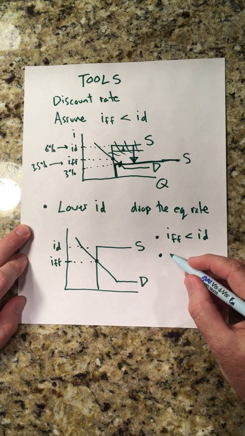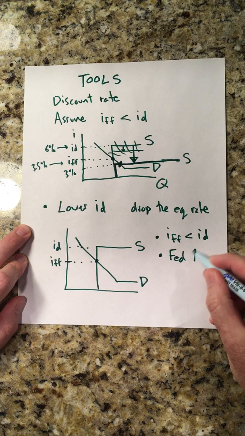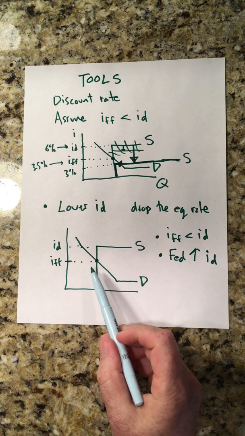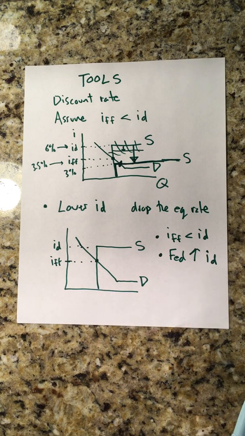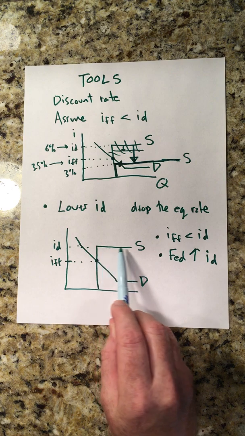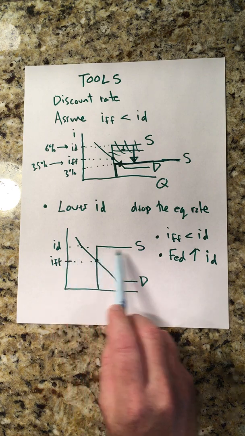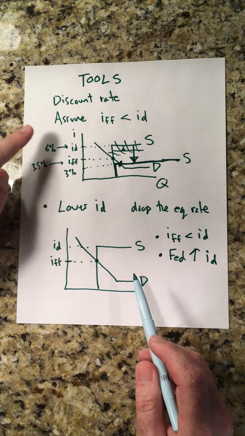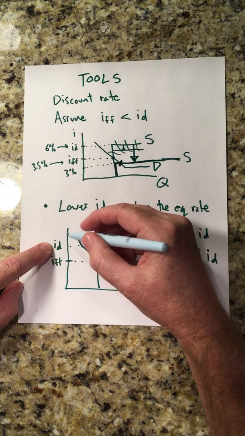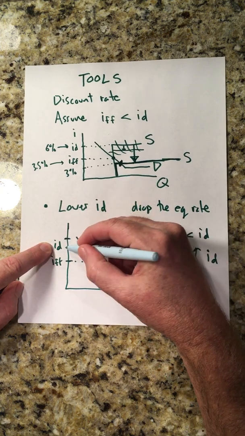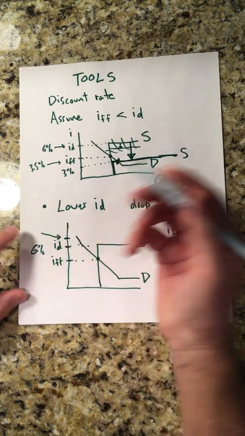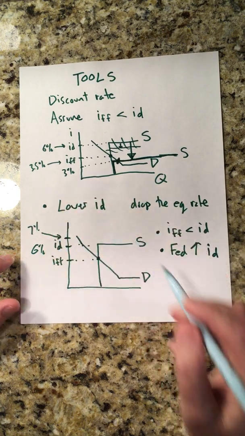And then I ask, what happens if the Fed raises the discount rate? What I'm curious about is what's going to happen to the equilibrium rate if the Fed raises the discount rate? The discount rate is essentially the horizontal part of the supply curve. It's where the supply curve levels off. So like before here, we said it's like 6%. If I raise the discount rate, instead of 6%, it just becomes something higher up here on the vertical axis. So we go from 6% to, again, I'm just making up a number, maybe like 7%.